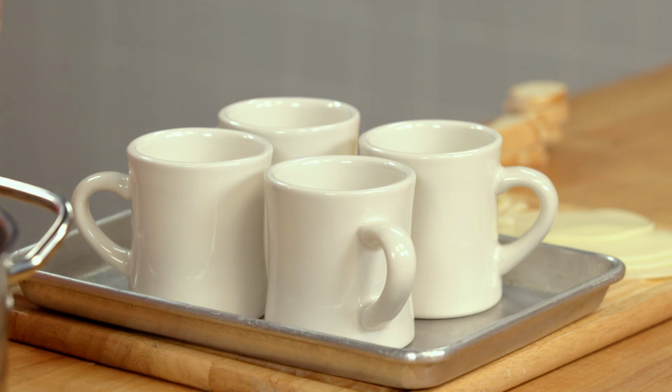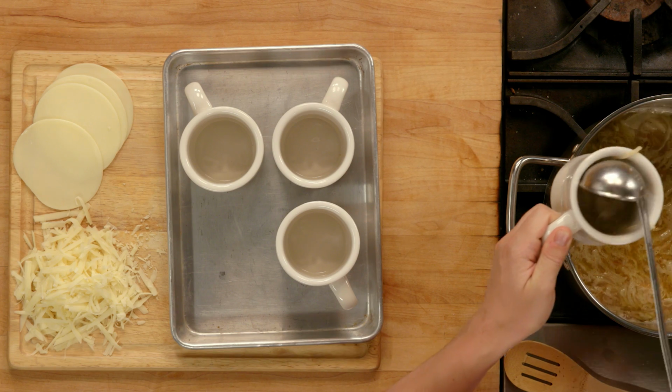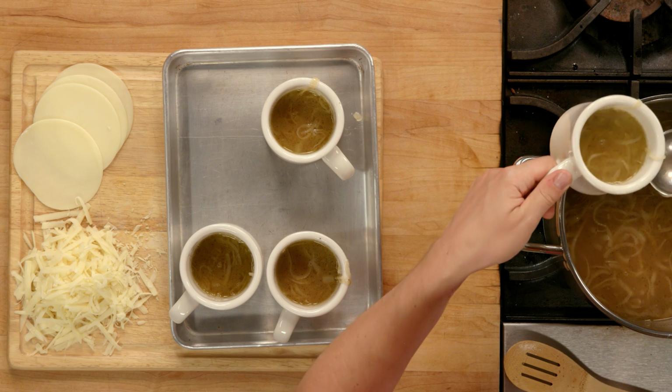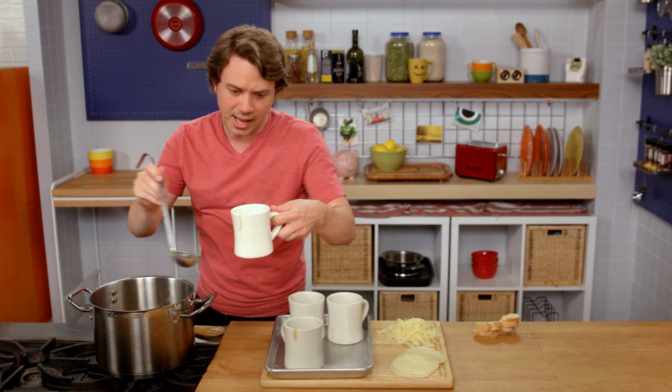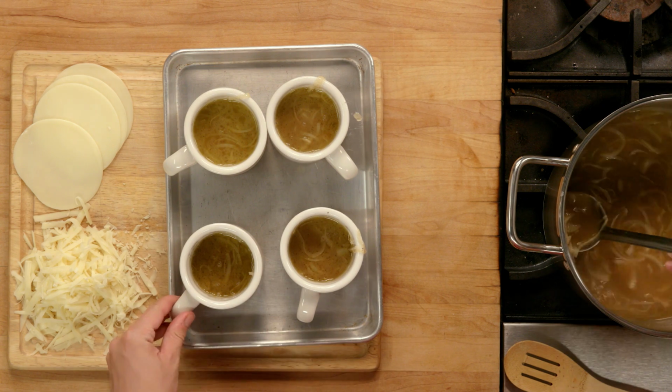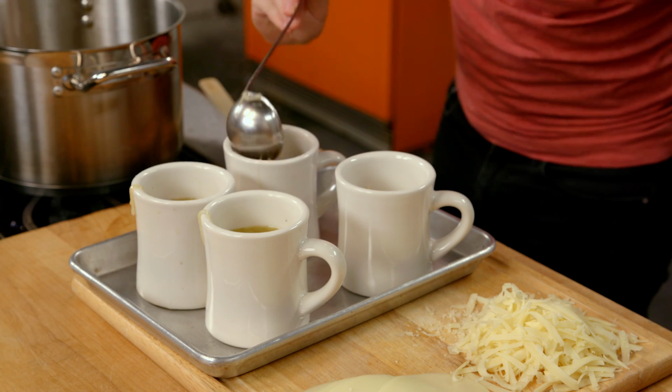All right, here we go. We got the zuppa. Oh, gumbo, baby. So make sure you get some onions. It's pretty important. It is called onion soup after all. I wanna get like 75 to 80% of the way up. All right, and that's gonna leave us just enough room to build our cheese and bread sandwich on top.